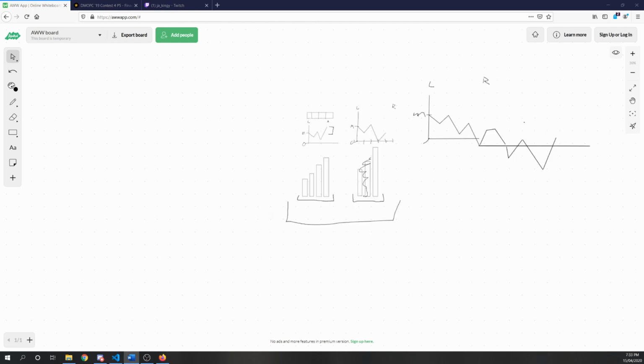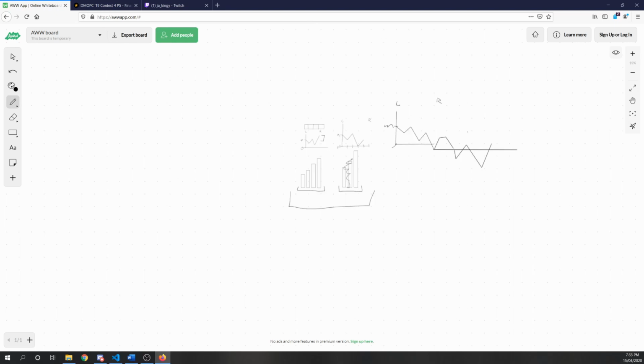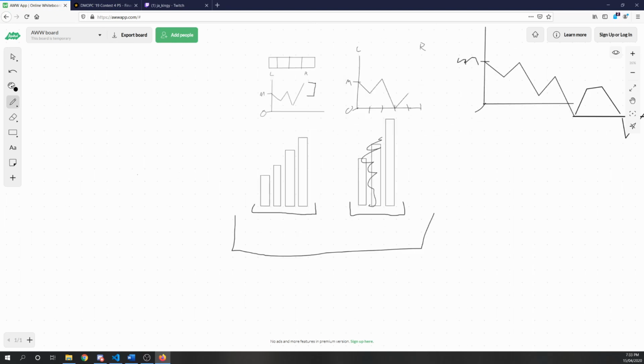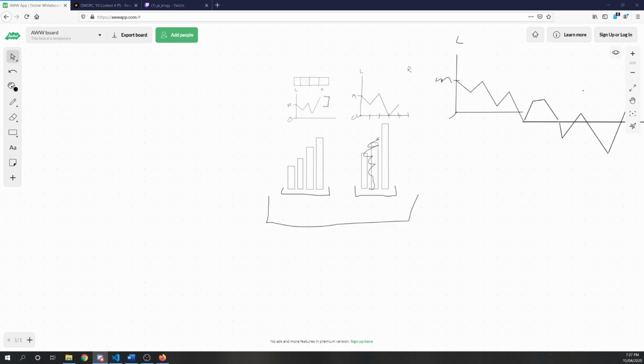Okay, so to recap, we have a segment tree, and in each node we store the minimum prefix sum and this minimum change array for the corresponding range. It's basically just build a minimum range tree.